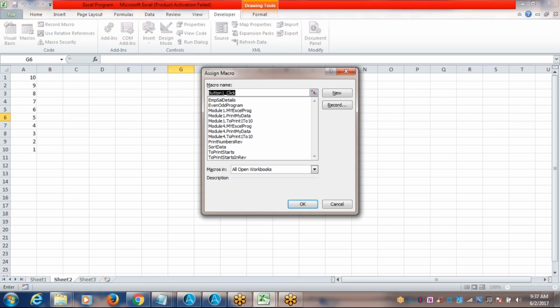Click on that button and just click on the Excel. It is asking which macro you want to assign to the button. If you select a particular macro, I'm selecting this function to print stars in reverse.